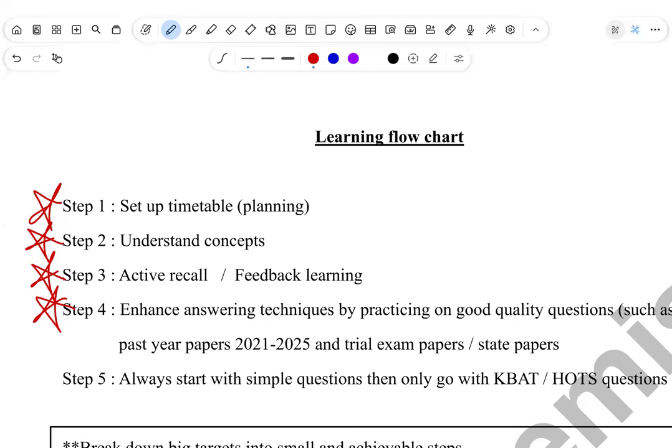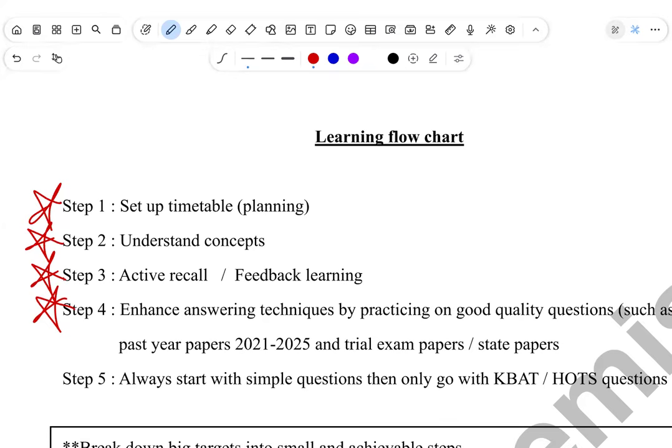For example, today I do a revision on empirical formula. After I finish empirical formula, in the same week, not necessarily the same day, I can do some exercises on empirical formula. I don't need to wait until I finish the whole chapter 3, or the whole Form 4, then only do exercises. No need. After you finish a subtopic, you can do some exercises already.